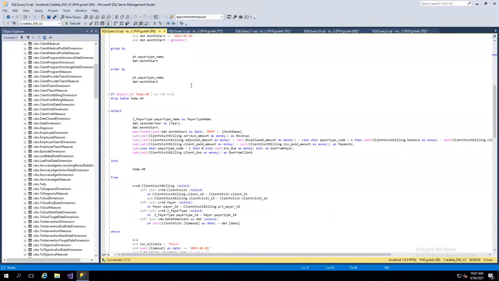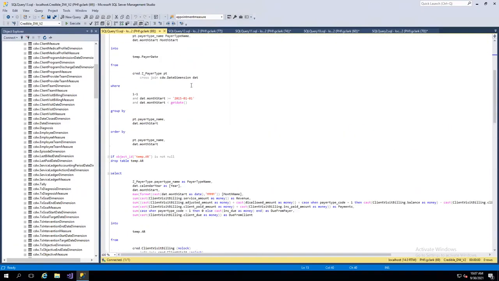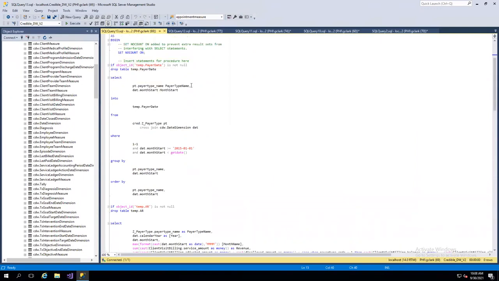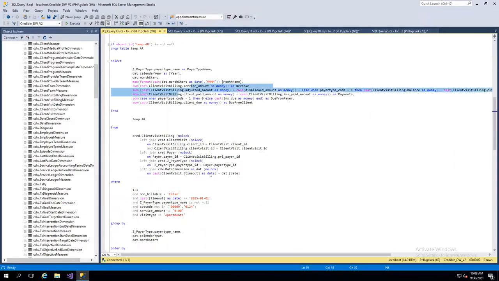Often, and I wish I had the example here in front of me, but I'm on a different system, often we can take queries that literally take hours to run, and by using judicious use of these temporary staging tables, we can get them to run in minutes or even seconds. A good example of that is one where in the from clause were literally a dozen or more sub-select statements. That report would take 12 hours to run.